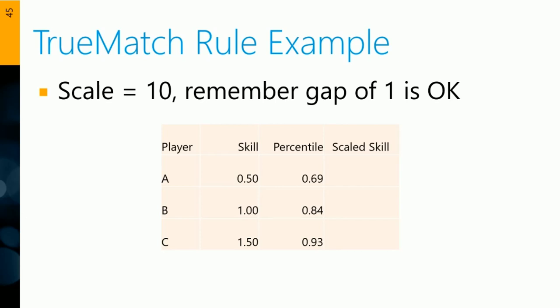Now again, if we're allowing a gap of 1 and we do nothing else but map them to percentiles, these players could all match each other because they're all within 1. But remember, the scale is 10. So we multiply each of these by 10 to get the final scaled skill used for comparison. And again, we've said that a distance of 1 is okay. So in this case, A cannot match B because they are not within 1 of each other. However, B can match C.